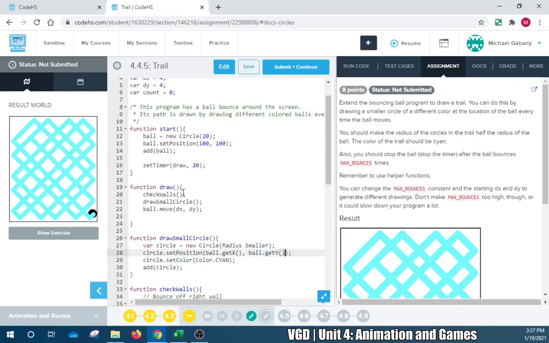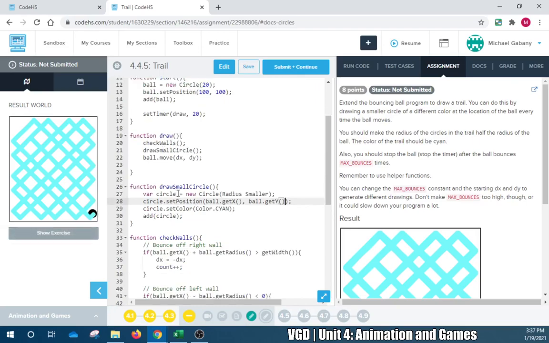So I said while you're drawing this ball, draw a smaller circle. So this smaller circle is going to be a new circle, right? I don't know how, so I just put radius smaller in here as a pseudocode type of thing. I know that wherever this circle is, it says draw a circle, right? With it, that's a smaller circle.